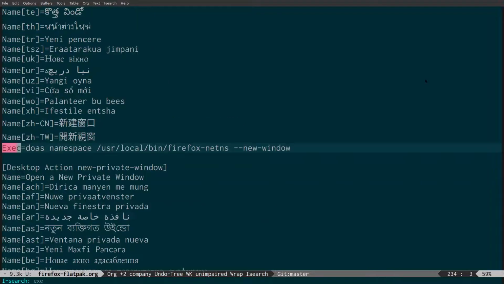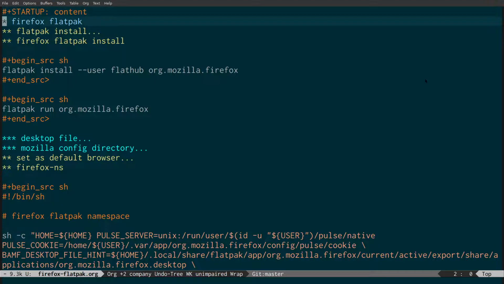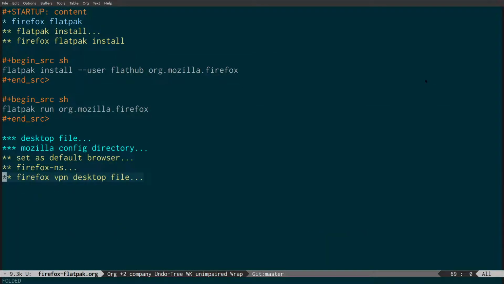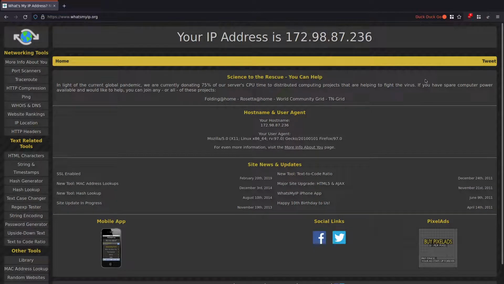So what we do is we replace this Exec command here and we point it to the script. And if I just come through, you can see we have all these other sections for Exec, like new window, new private window, and that sort of thing. So that's how I get Firefox to run in a separate Linux network namespace and get the audio working as well, which is obviously important if you want to watch videos.